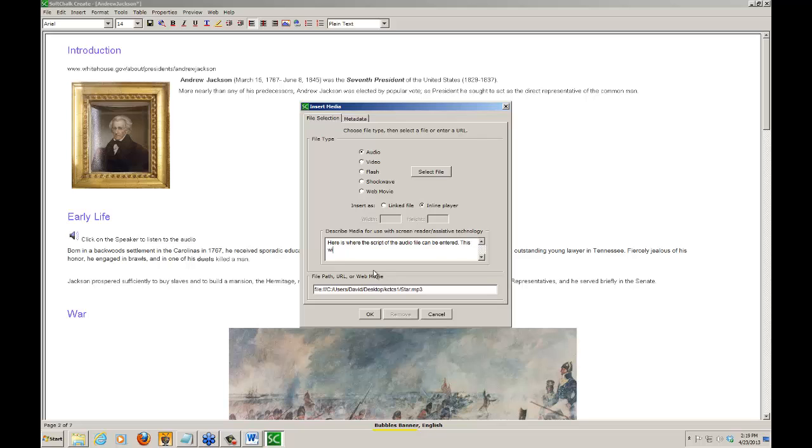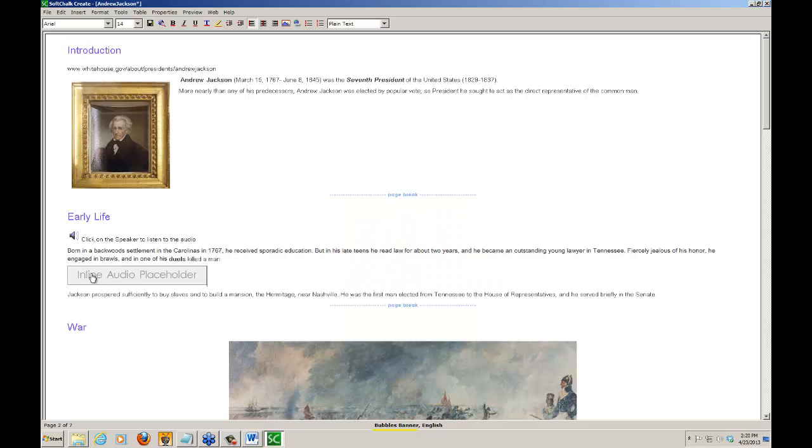Well, this will make the audio accessible for the hearing disabled students. So I would type in a script of what is actually being read to my students. I want to make sure that it's going to be word for word what is actually being read. I then click OK, and what we see is an inline audio placeholder.